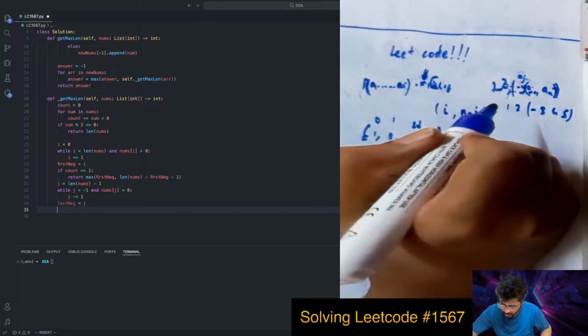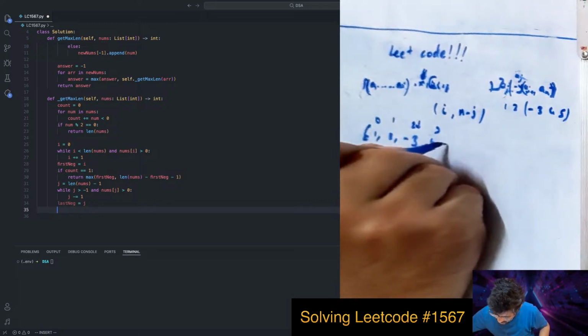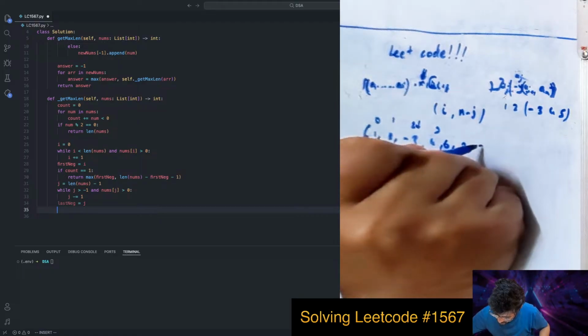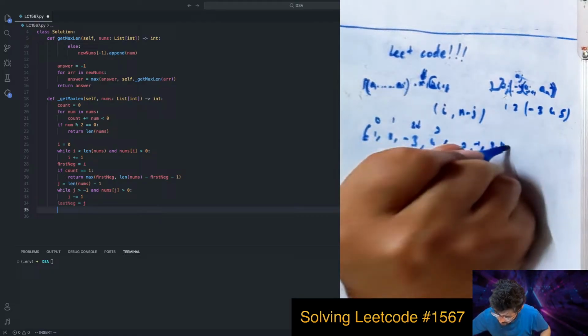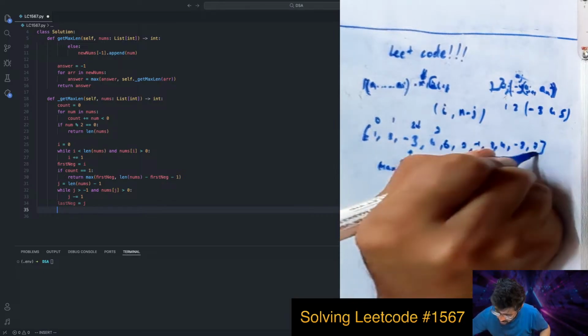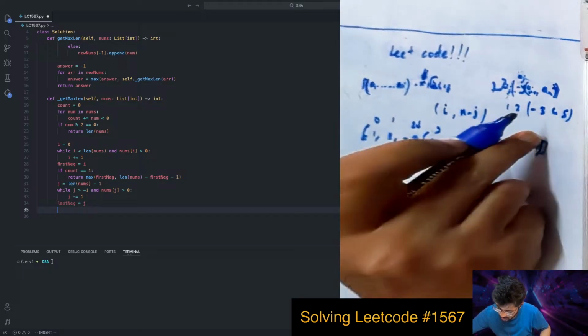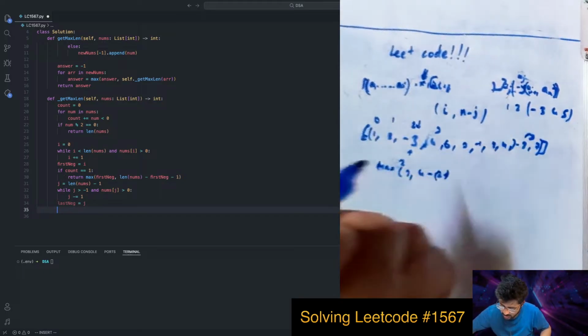That's the simple question. For example, if we had something like 4, 6, 7, minus 1, 2, 4, minus 2, 7. So we either include this array, or we include this array and exclude everything after this.